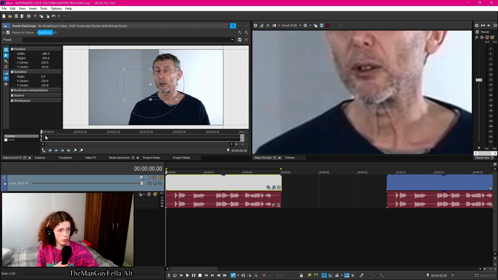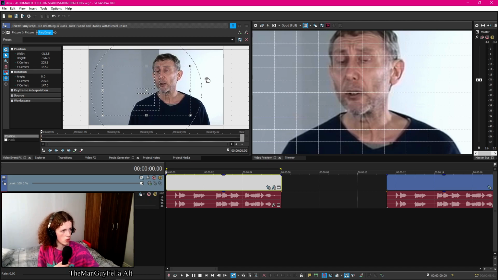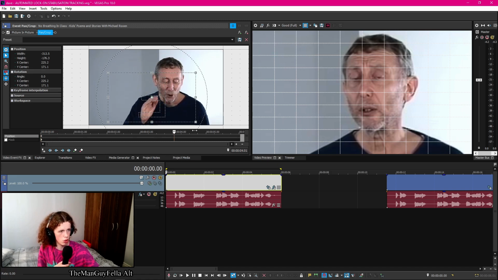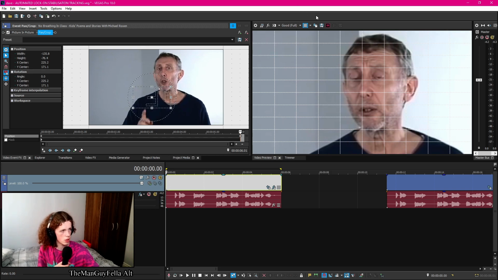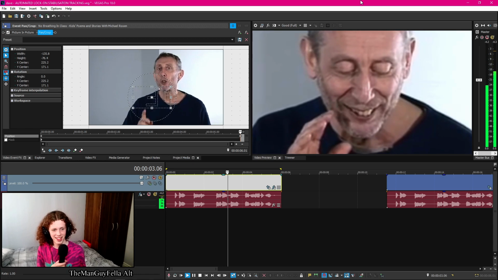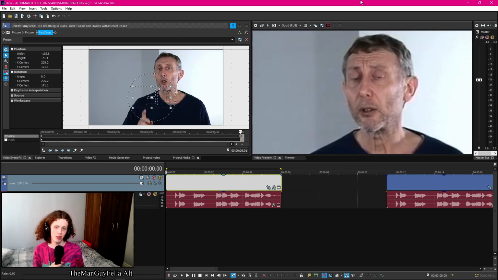Well, we're not using any keyframes in here. We can zoom out and bring up a grid. Let's bring his nose to the center, move all the way to the end here and just zoom in. What happens? Zooming in on the center of his face as it's tracking on the center of his face. Simple. And you have all the adjustment in the world.